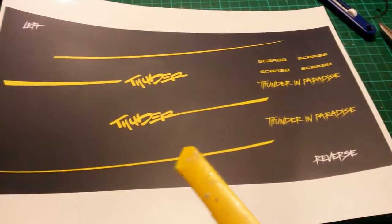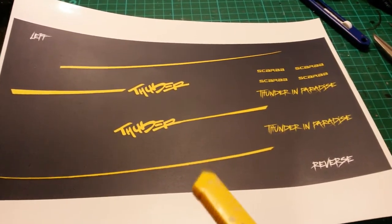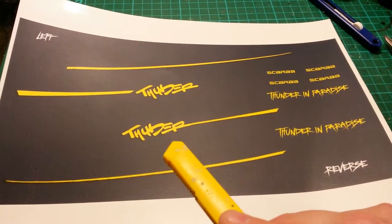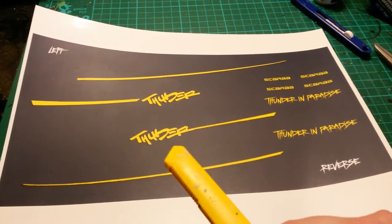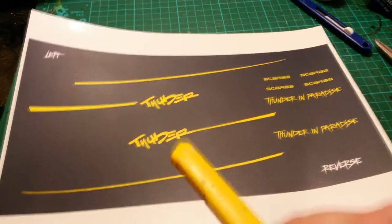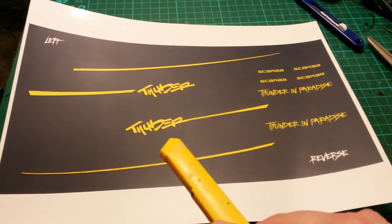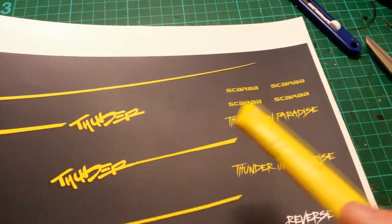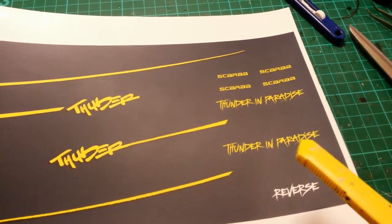So I emailed that chap in France, Rémi, his name was, who built the RC scratch build. And he sent me a couple of screen grabs of the Thunder logo, because that's what he did, and he made stencils. So with my son, Darren, with his Photoshop wizardry, he's printed me off this decal sheet. Took us a couple of goes to get the size right, but we got there in the end. I've also done some scarabs for the side. The Thunder in Paradise is going to be for the stand.